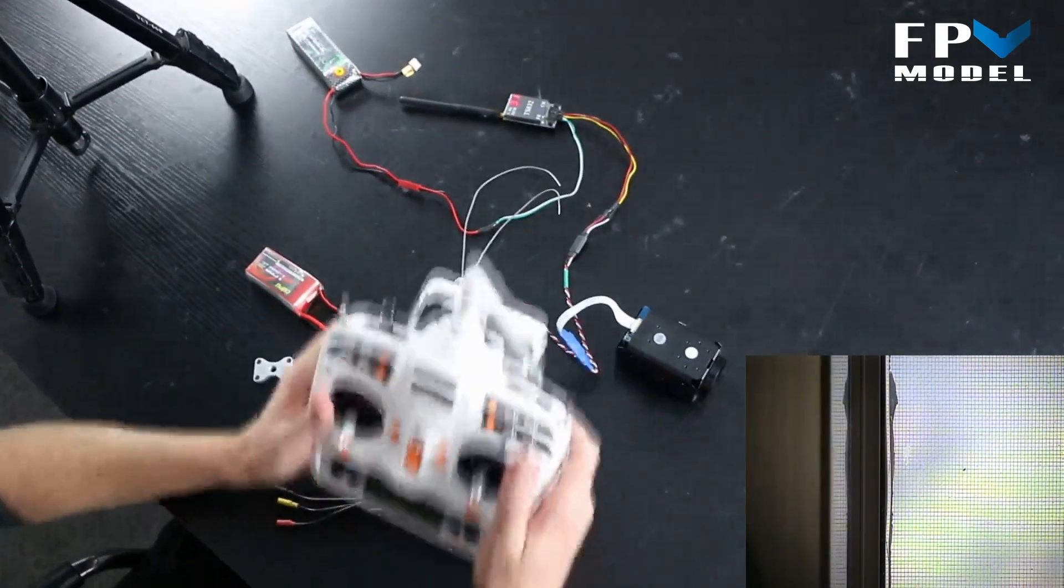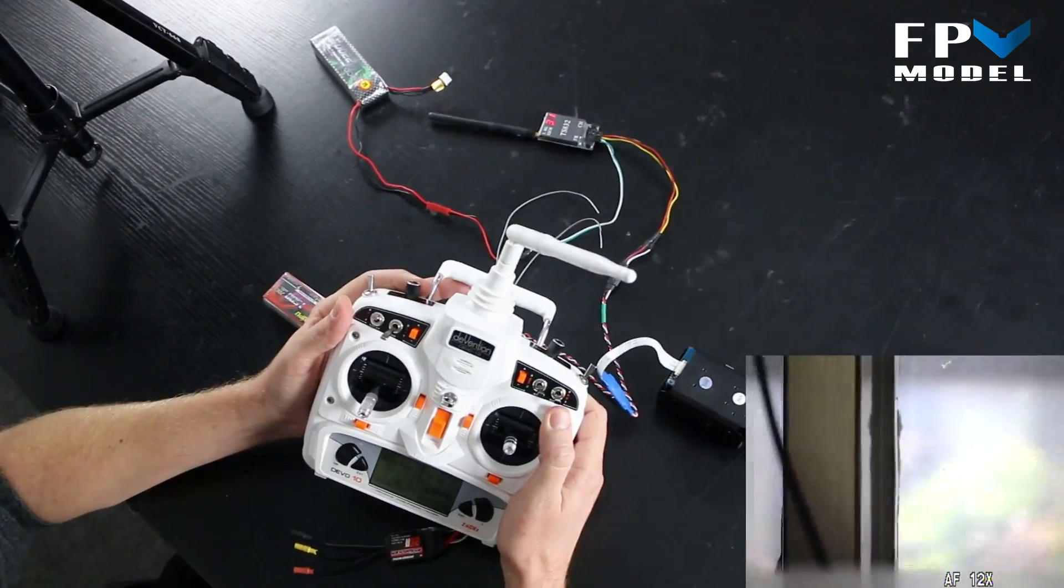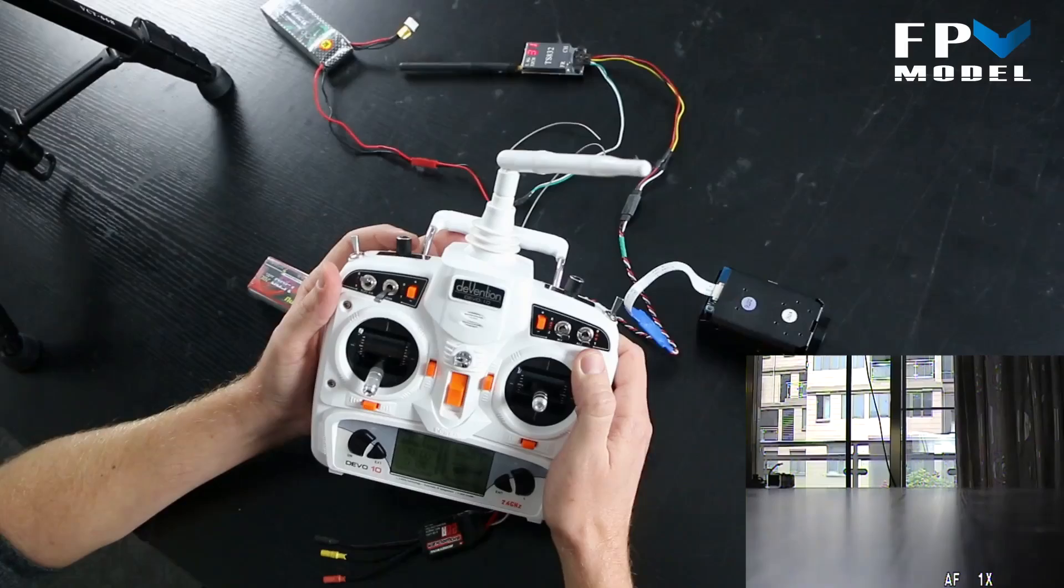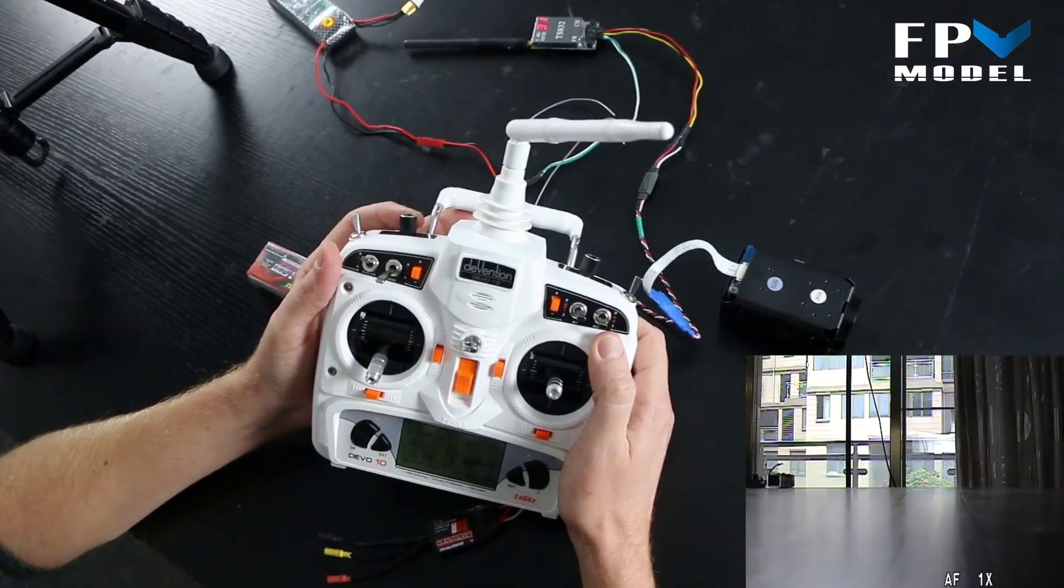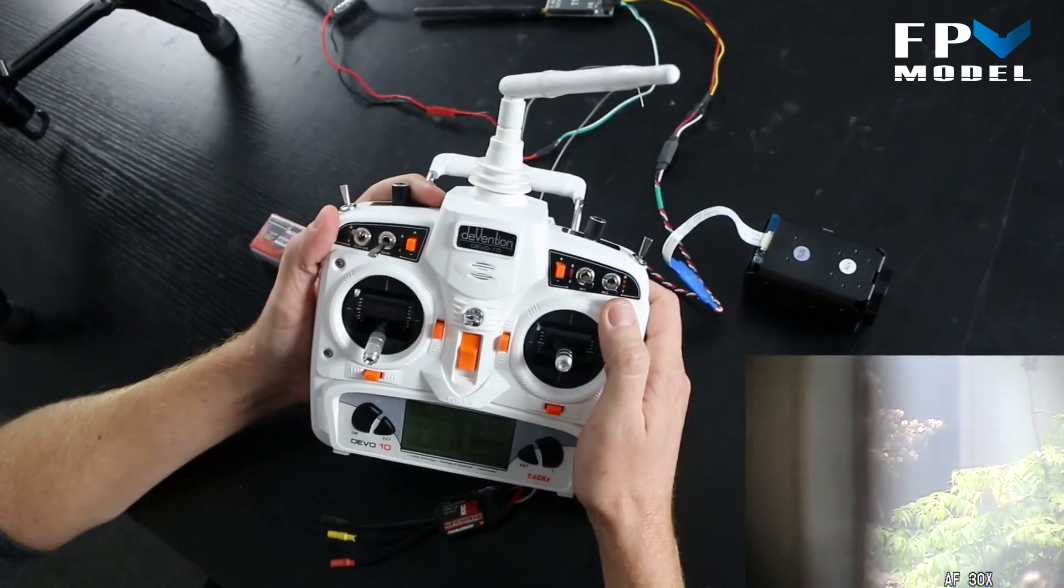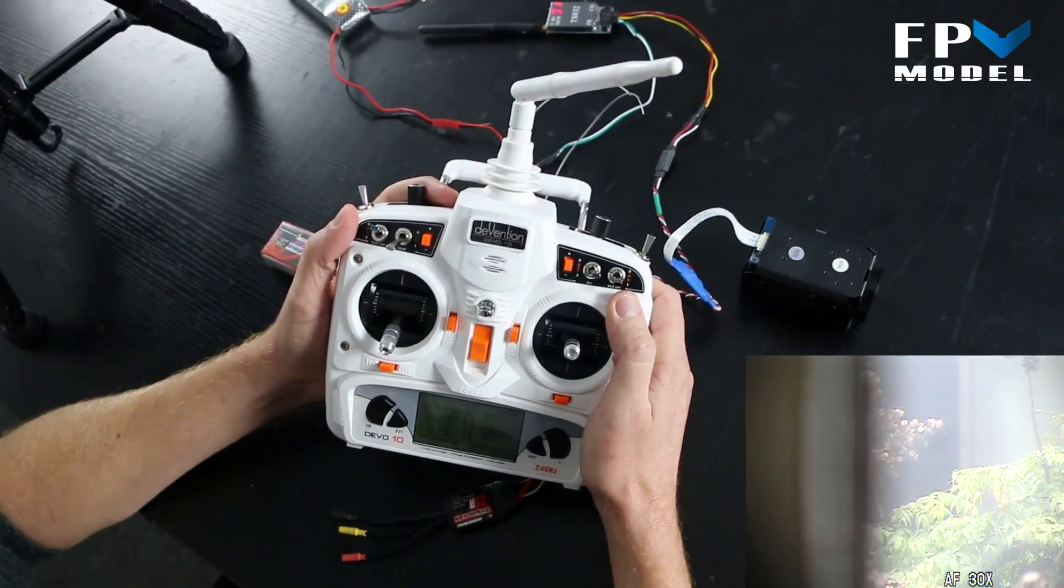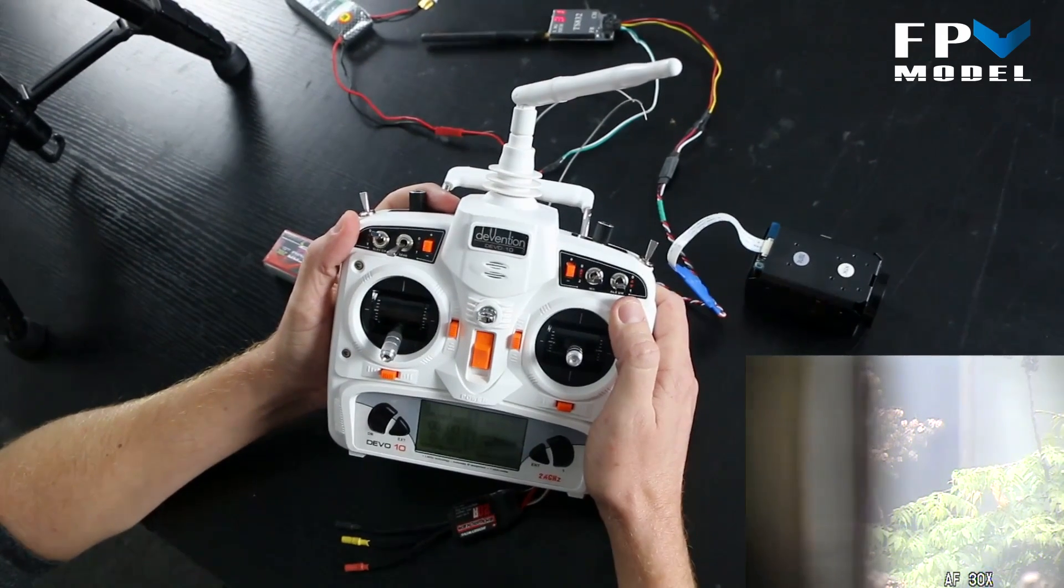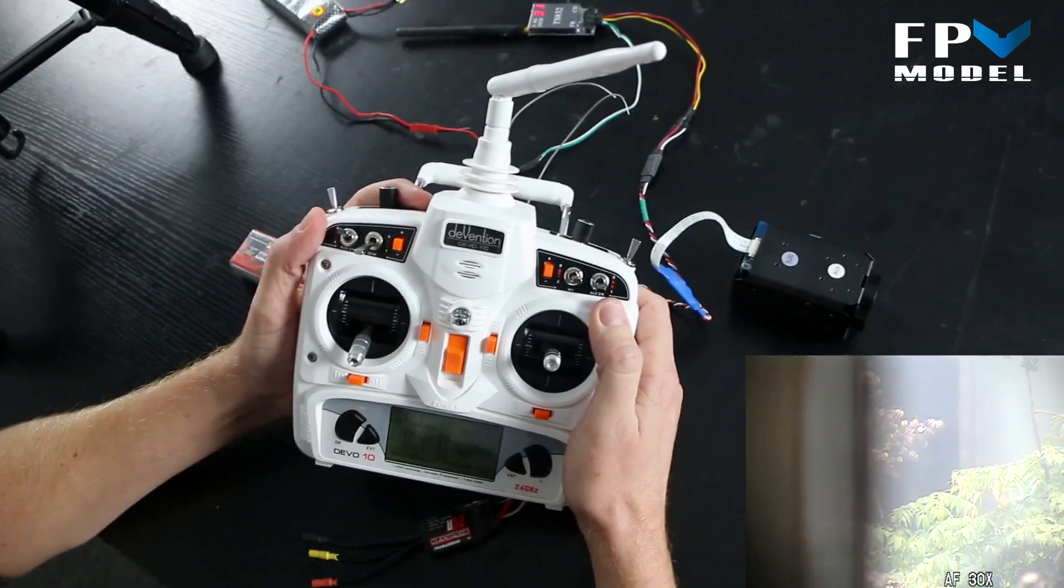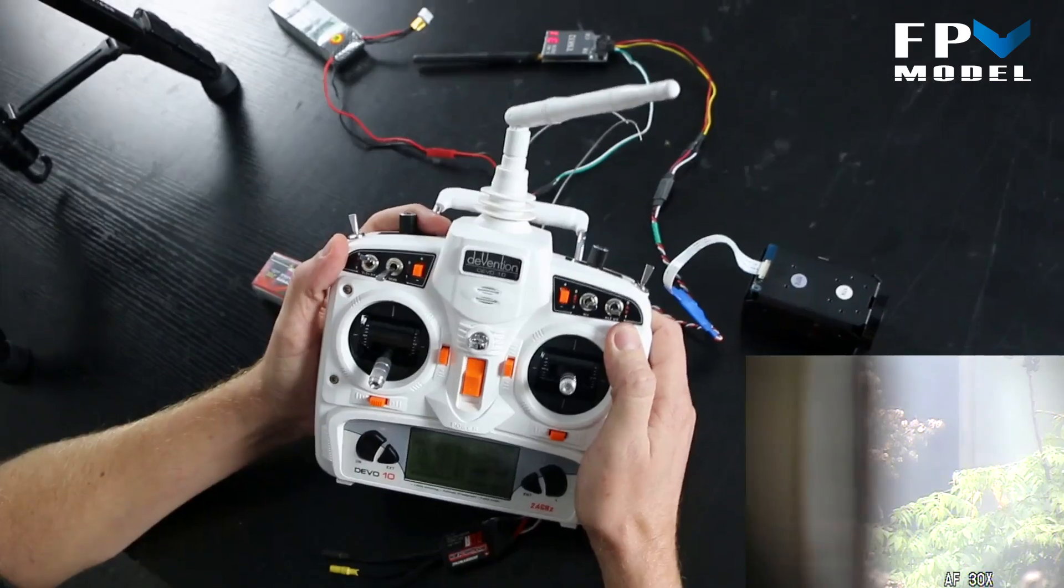Okay, so once all the settings are set in there, we'll go ahead and try to zoom out. You can see that we're on the one times zoom function here. Let's go ahead and zoom in. We're all the way at 30 times zoom and as you can see the auto focus on here actually does a really good job of focusing in. But if you prefer to have complete control, you can also switch that back over to manual like we had just a moment ago.